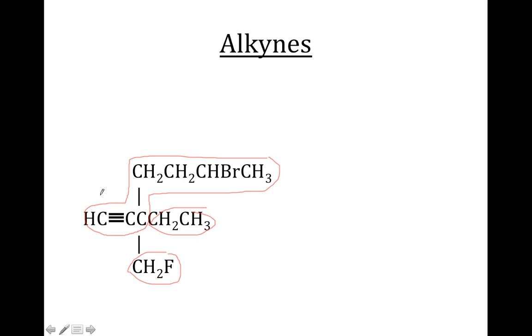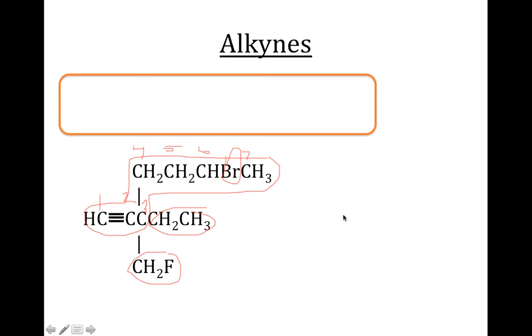Lowest number, we're going to count from here. So that's our 1, 2, I better not forget that carbon, 3, and then we go 4, 5, 6, and 7. Uh-oh, and this bromine here is another branch. So I'm going to have 3 branches, the bromine, the ethyl, and I'm going to have a branch and a branch. The fluorine, this is going to be a fluoromethyl. Don't have to put a location for the fluoro because there's only 1 carbon it can be on. This is indeed a tough question.